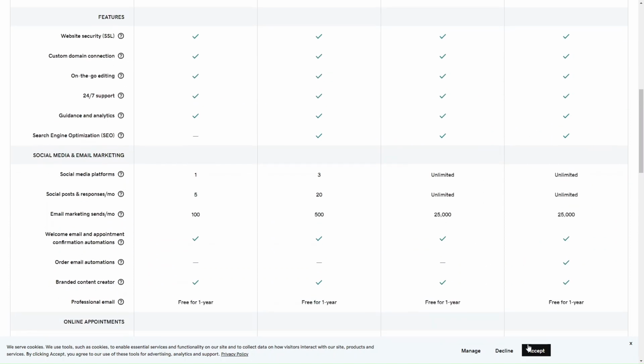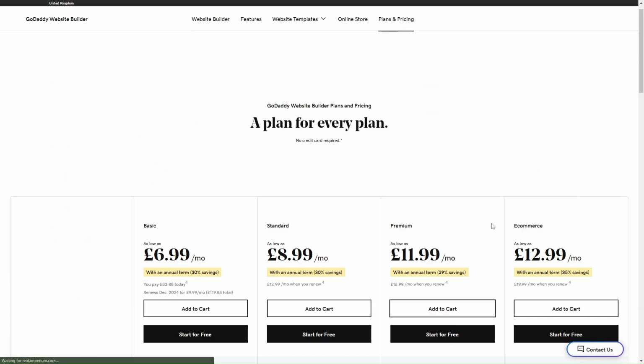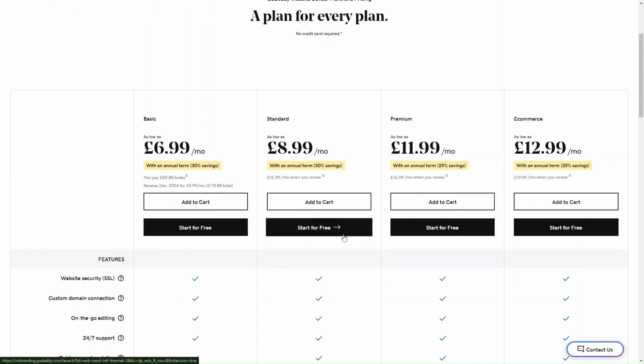If you're ever unsure, GoDaddy has really good support that comes back to you really quickly. So if you're not sure what plan works for you, it's great to chat to GoDaddy themselves and explain what you want for your website, and they'll be able to recommend a plan suited to you. But because of the free trial that they have, you've got a good 2 weeks to play around with the builder and see if it's the type of website builder that suits you.